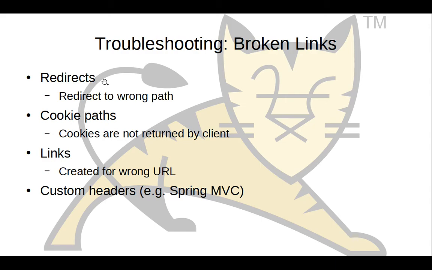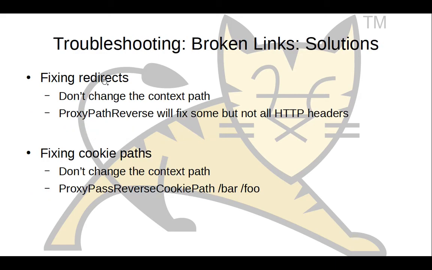But if you really must, and you're using HTTPD and mod proxy, there's something called ProxyPassReverse, which will fix the location headers for you. It won't fix all of the HTTP headers, but it will fix the redirects. Cookie path, again, if you don't do it, you don't have to worry about this. But there is a directive that will help you: ProxyPassReverseCookiePath.